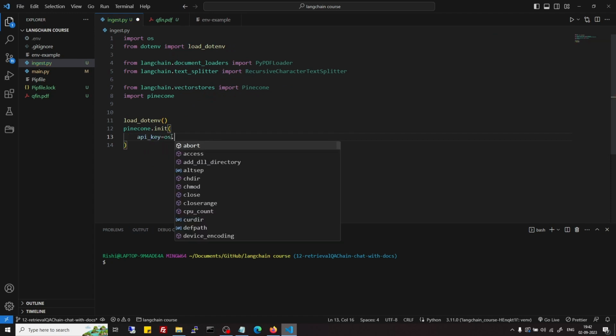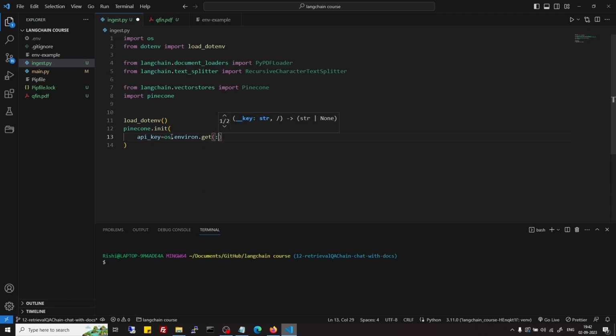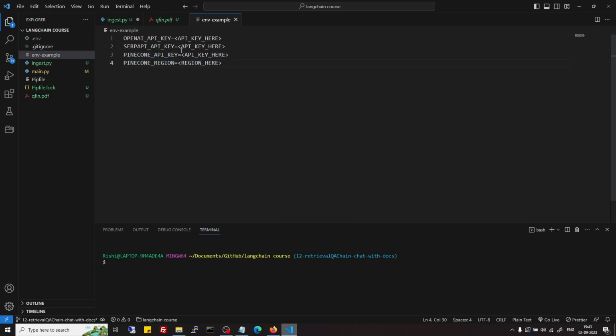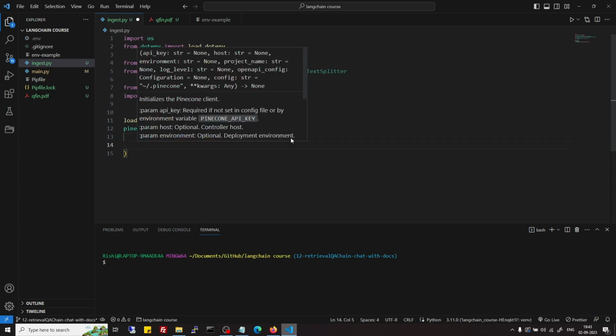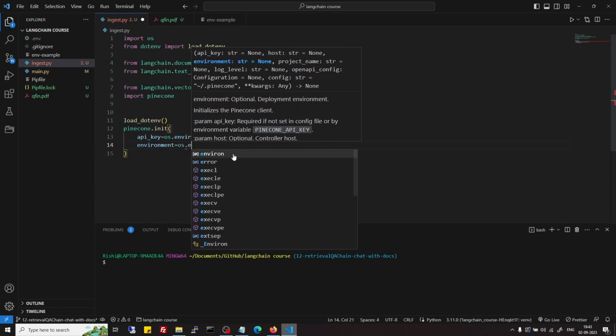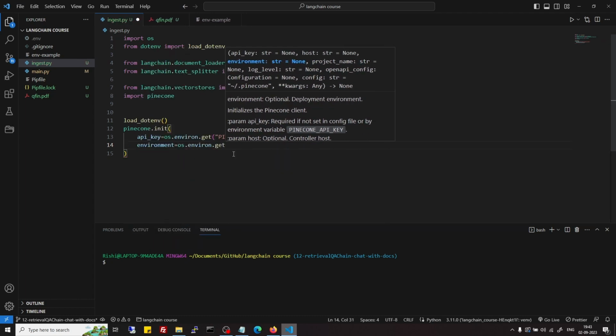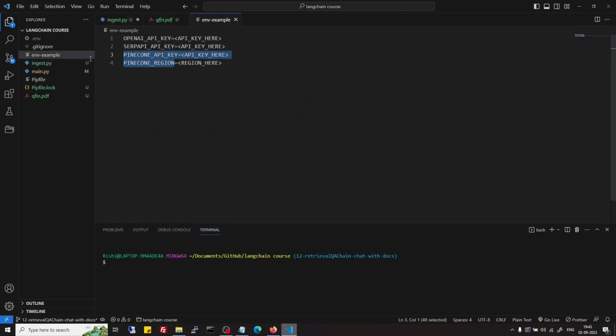API key equals os.environ.get, and it should be PINECONE_API_KEY. I will copy paste, and the second thing which it needs is the region, so that will be environment. Same thing, os.environ.get, and here we need this Pinecone region.